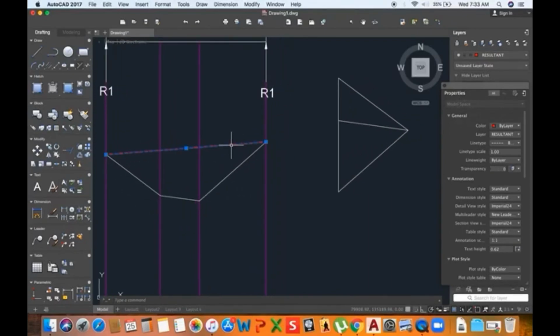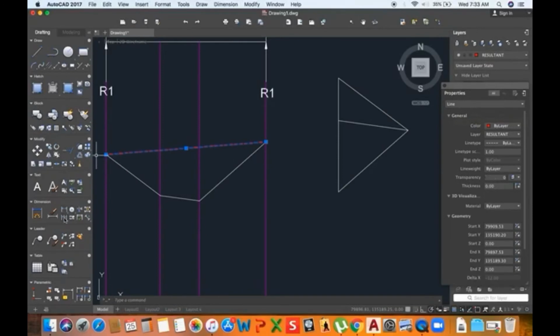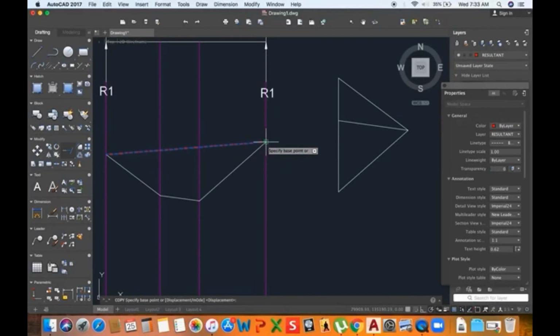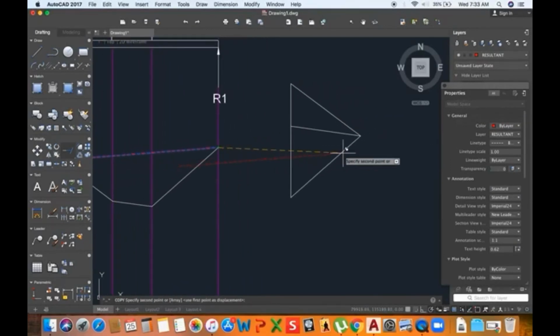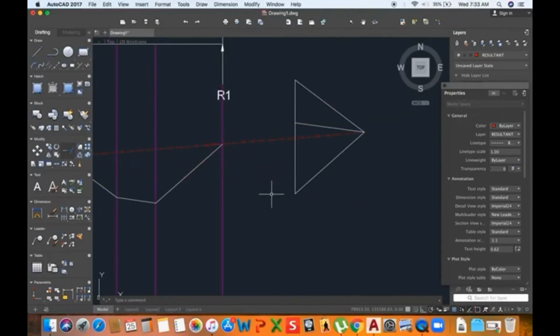Now this line is instrumental in finding out the reaction forces. I'm going to copy this line at the right end, and I'm going to place this line back on my link polygon. Once I've done this, I can now go ahead and trim where it passes the force line. Now remember, this is the force line. All of the forces are on this line. So this is representing my 3 kilonewton force. This is representing my 5 kilonewton force.